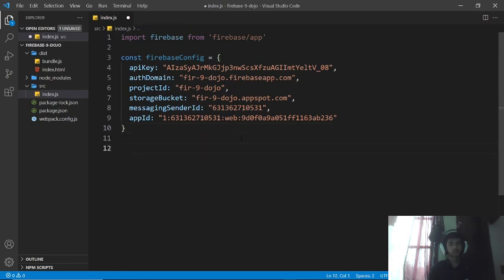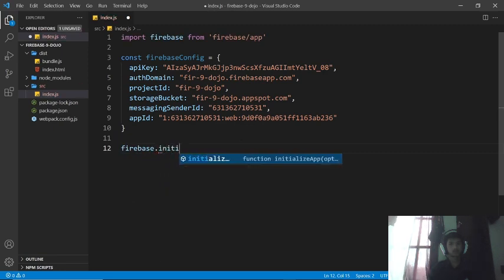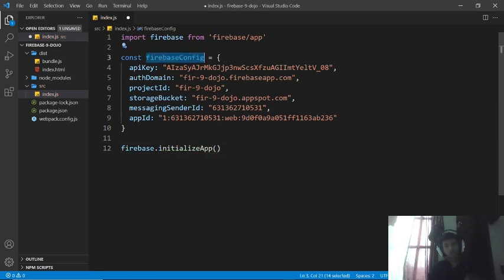So if I wanted to initialize the app or the connection to the Firebase backend, I would say firebase and then use a method on that firebase object called initializeApp. Like so, and then we would pass in the Firebase config object so it knows what project to connect to. Alright, so we'd use a method on the firebase object. Now in version 9 we don't do this, we just import the functions that we need to use from the library.